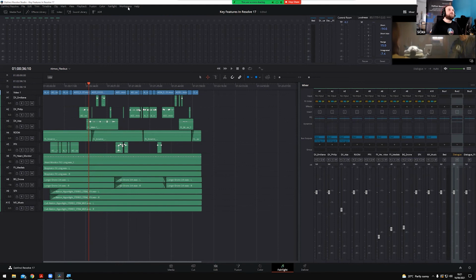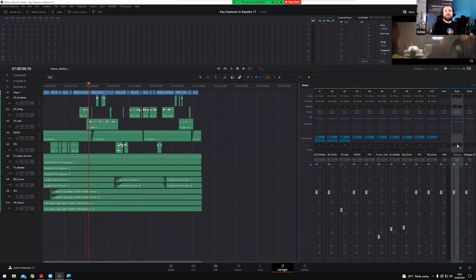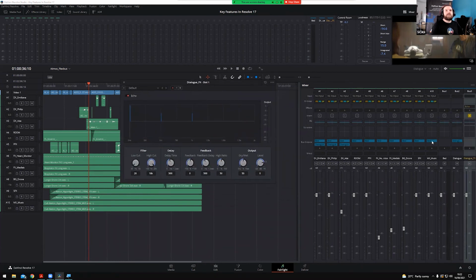And again, I could go to Fairlight bus assign, or I could use this bus outputs header here on the channel strip. So if I come along to the dialogue bus here, click on the plus under the bus outputs row, sorry, and choose dialogue FX. This bus now feeds into my dialogue FX bus, and I could go in and apply, let's go to apply an echo. Why not? So I've applied an echo to that bus. If I want to just monitor my dialogue effects bus, I'll change that up here, hit play.